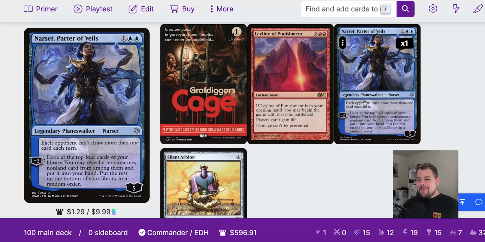Narset, each opponent can't draw more than one card each turn. It just sucks for them. But it's great for me because I'm going to draw a bunch of stuff. And then you can -2 Narset, look at top 4 of your library, reveal non-creature, non-land card from among them into your hand. Pretty solid.